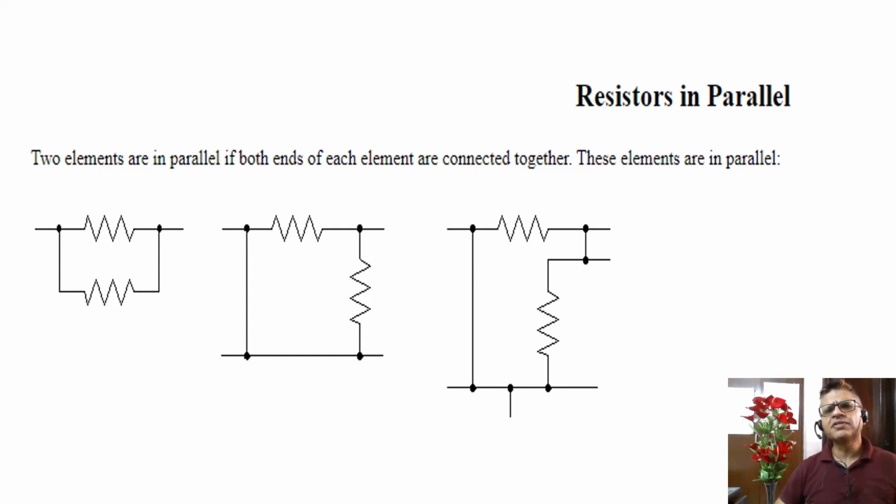If you look into figure number 3 also, you will realize that connecting wires are being used, but the ends have been connected together, right? So in figure number 3, the right-sided ends are connected using a connecting wire, and the left-sided ends of the two resistors are also connected using connecting wires, but these connecting wires are at right angles to each other, right? One is down below, which is horizontal, and then you have a vertical one. So all these three arrangements are parallel resistors.